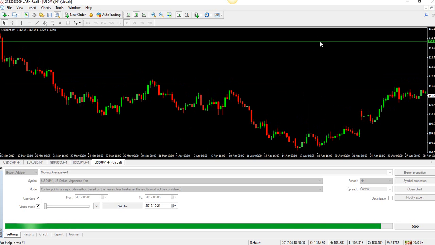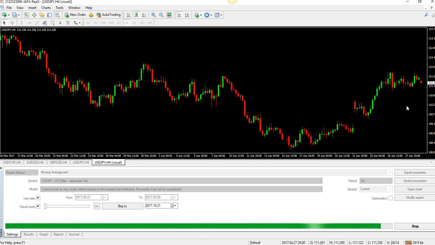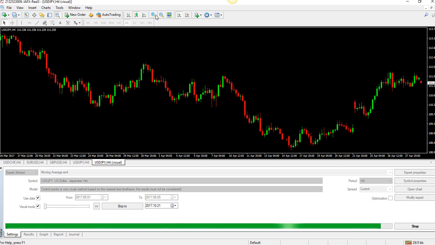Okay, I'm going to remove those price levels. Okay, now what I'm going to do is analyze this market. The first thing I want to see is the overall trend, if I can determine that. And the way I'm going to do that, I'm going to zoom in as we teach in GWG, and I can see overall this is an overall uptrend. So what I would normally probably do in this case is I would trade this as a buy.